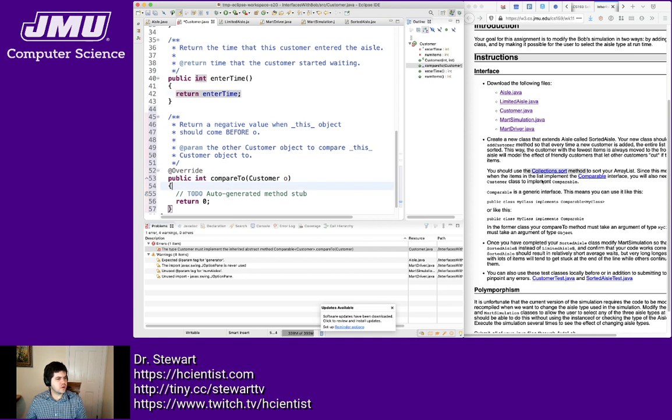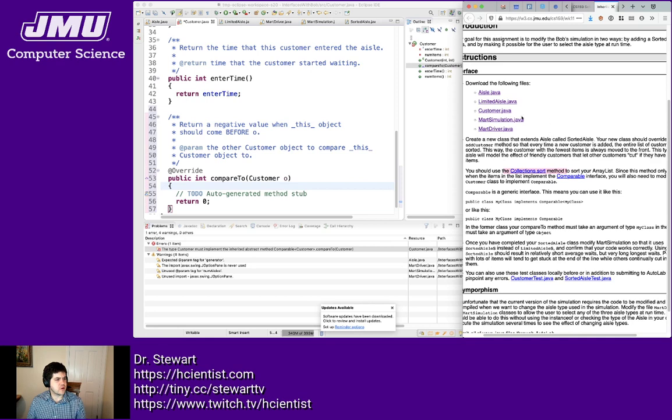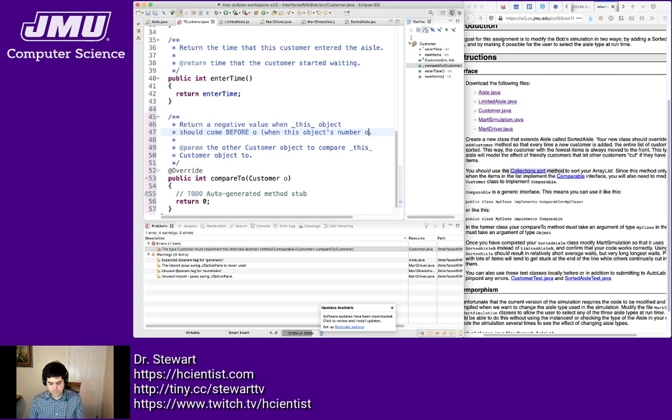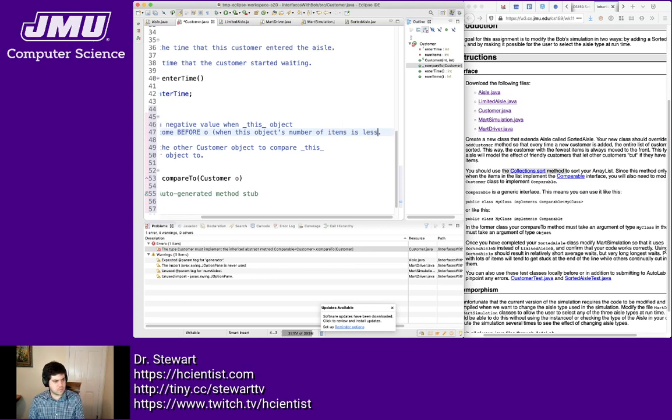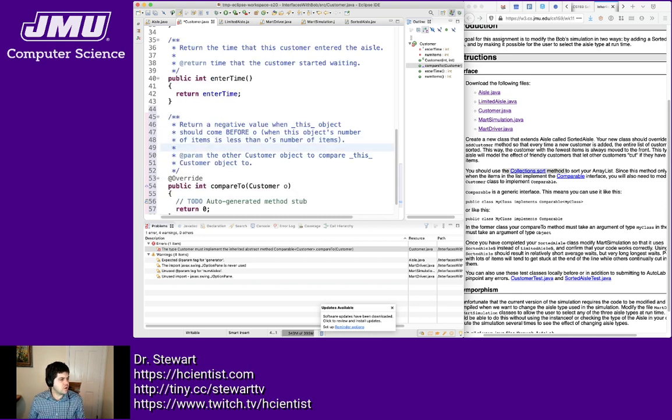Cool. So we understand that we should consider one customer to go before another customer according to our specs here when they have fewer items in their cart. So what we need to know is, all right, cool.